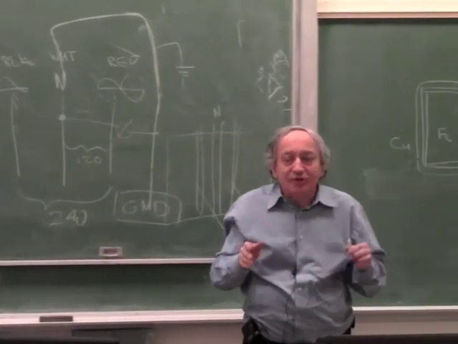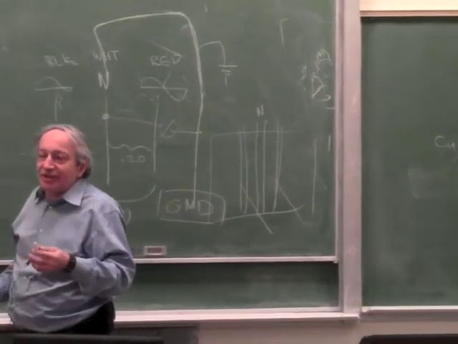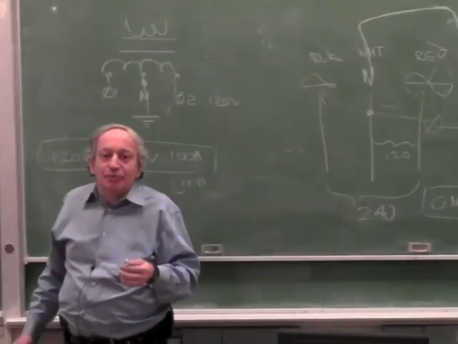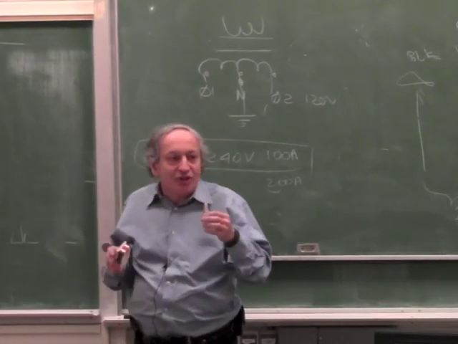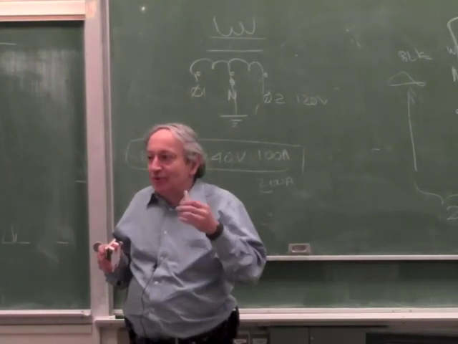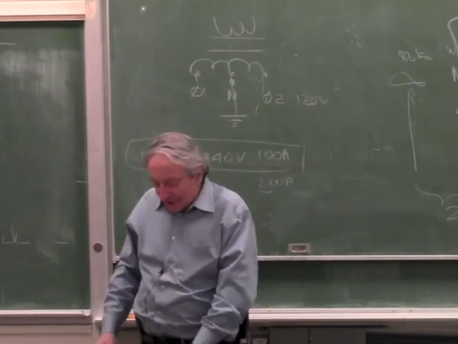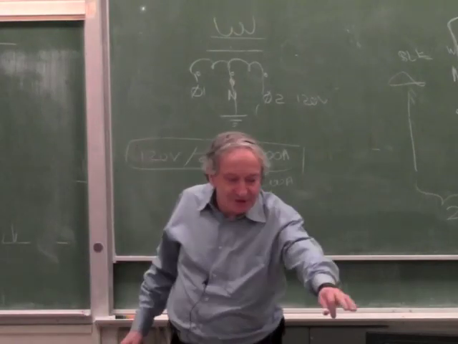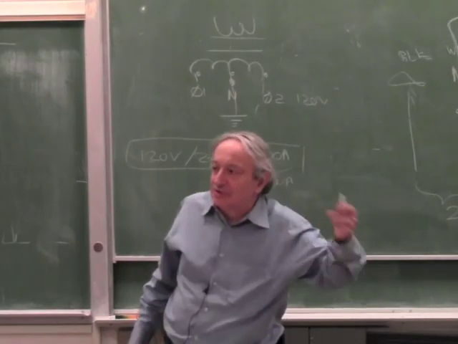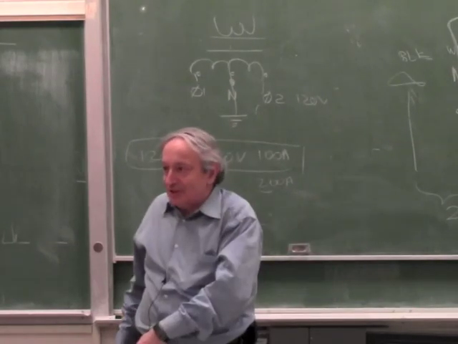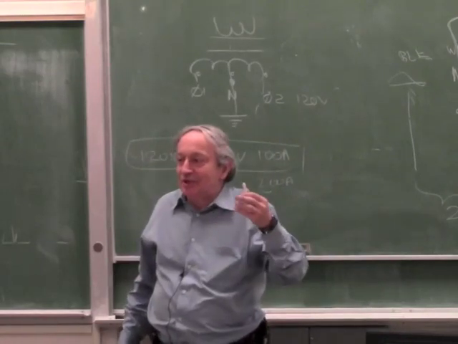Okay. What you want to do in a house is that if there is a short in the wiring or a short in the appliance, which makes the metal case of the appliance go live, you don't want it to be allowed. You want to blow the breaker, right? Otherwise, when you touch the case, you'll be killed, because you are connected to ground. If the case of this computer will be touching the live wire, if I touch the metallic part, the current will go through me to ground. So I don't want to allow the case of anything metallic to become live. Live meaning have a potential of ground.